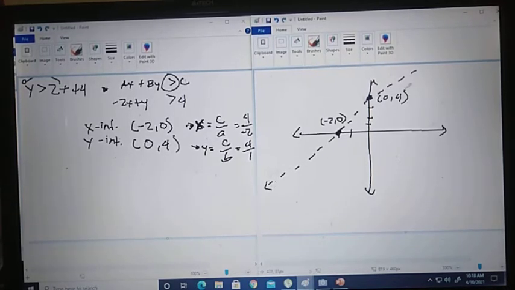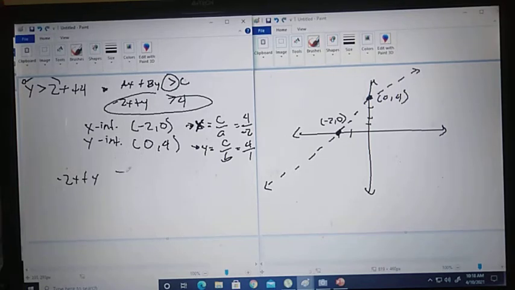Now, checking process tayo. Okay, with this equation, negative 2x plus y is greater than 4. 0, 0 automatic yan. Why? Any number multiplied by 0 is 0. Di ba sinabi ko na 0, 0 ang gamitin nyo kasi wala nang mahabang solving process. Kaysa mag-solve pa kayo 2 times 0, 4 times 0, automatic 0 na yan. Okay, so 0 is greater than 4. Yes or no? Or true or false? Is 0 greater than 4? No, it's not. So this is no.